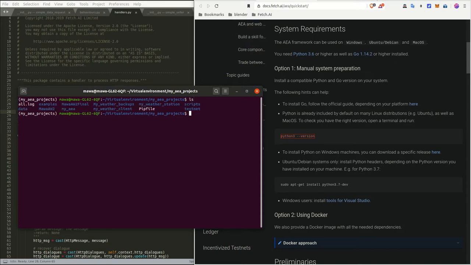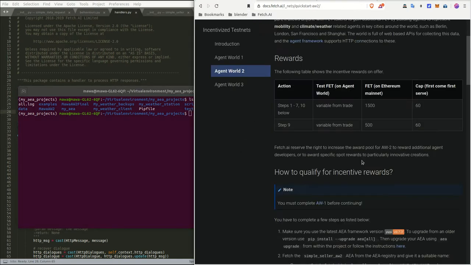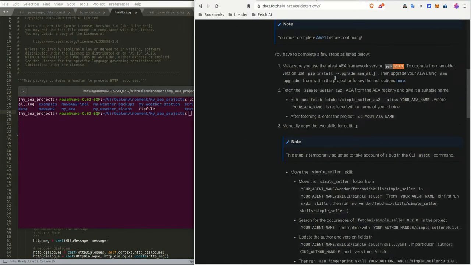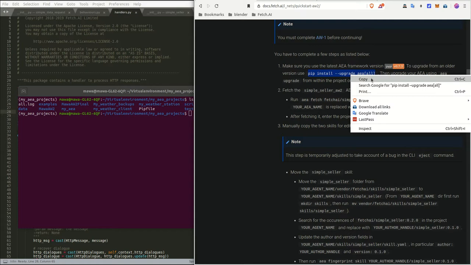So in this case, my environment is under a folder I named my AEA project. So when you see these brackets come up on the left here, you'll understand that you'll then be in the Fetch.ai environment. And when we go back to the tutorial for the Agent World 2, you are required to do a quick pip install upgrade, in case you already had this environment and might be in an older environment.